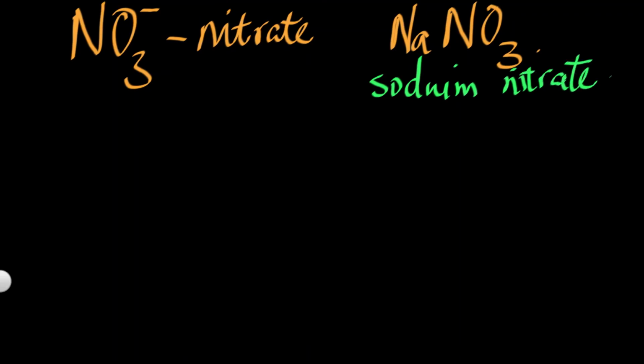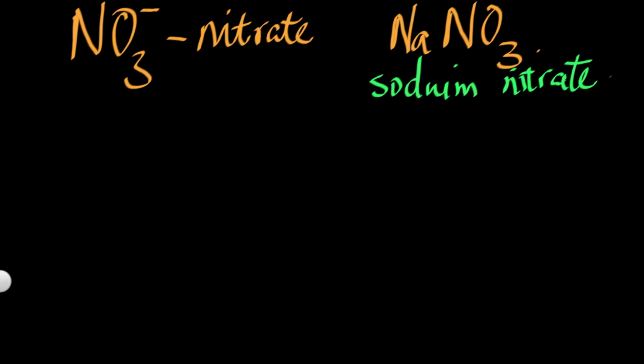But in this video, I'm not explaining how you write these formulas. Someone is going to ask, how do you know that sodium nitrate is NaNO3? There is a way of knowing that. I'm going to explain in another video how to write chemical formulas. But for now, I'm just interested in naming, given the formula. So we call this sodium nitrate.